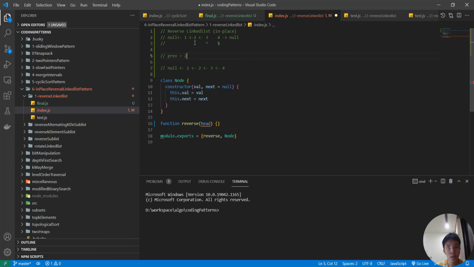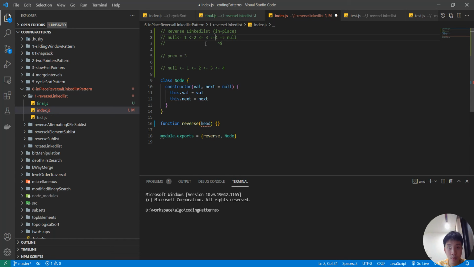We update the previous to 3 before moving current to 4. Our goal is to change this next pointer backward to 3.